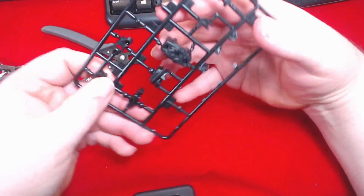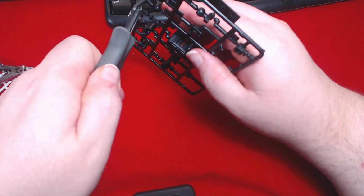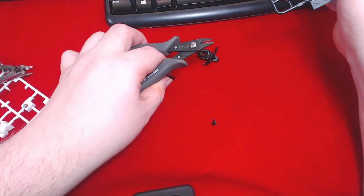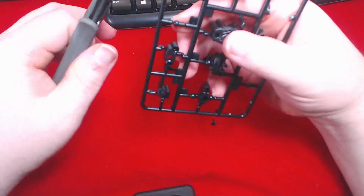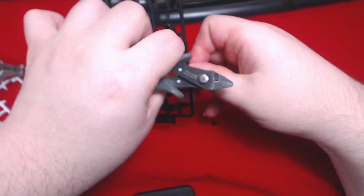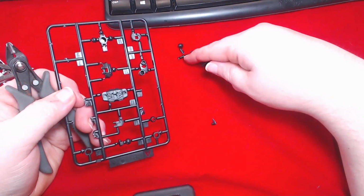These two. So these actually, it doesn't matter if you stress them. They're hidden by other parts, but we'll keep the good practice going. And that's one thing you learn as you build these. Sometimes you can cut a few corners. But if you know a part's going to be hidden by another part where they're not going to see it, you may not need to do as much body work, per se, on the part. Okay, there's that. That guy's just a peg to hold a side skirt on, so we don't have to do a whole lot of cleanup on that at all.